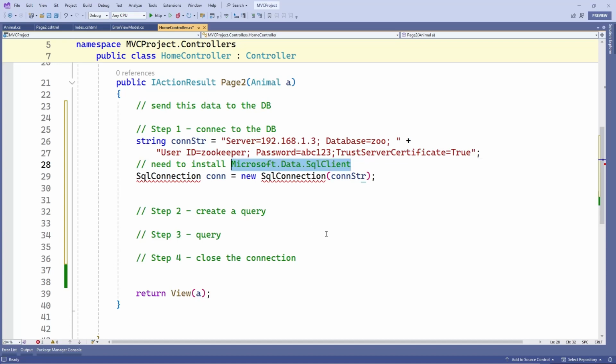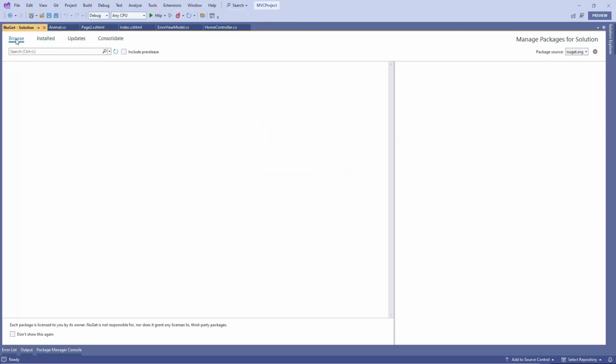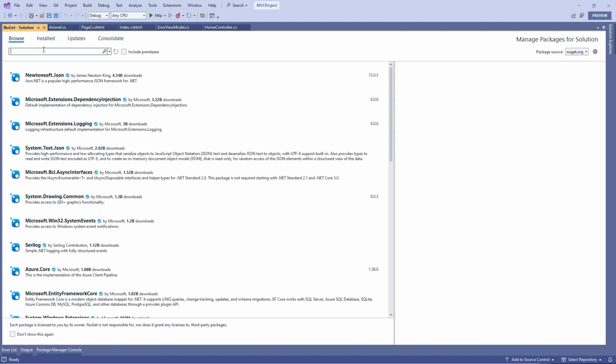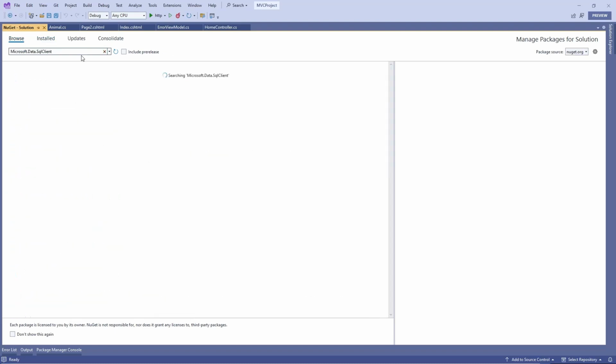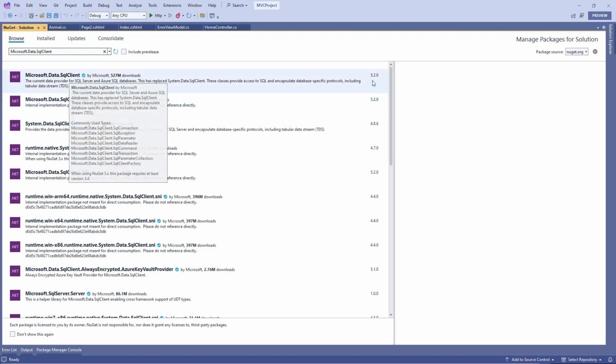So first I'm going to show you the hard way, and then I'm going to show you the easy way. So the hard way is for you to go to Tools and then click on NuGet Package Manager, and then click right here on Manage NuGet Package for Solution, and then right on Browse, search for Microsoft.Data.SqlClient, and then right here pick the one with the latest version.